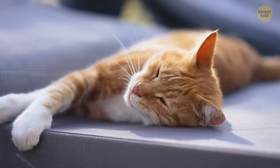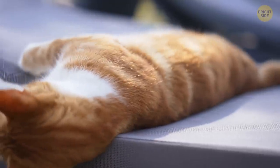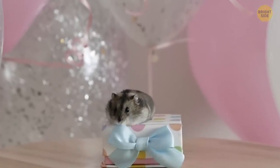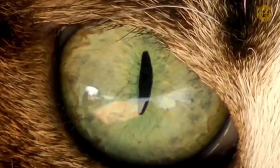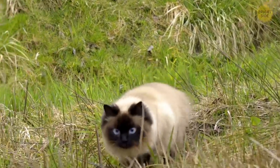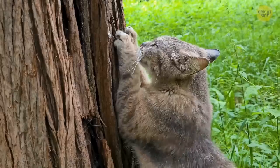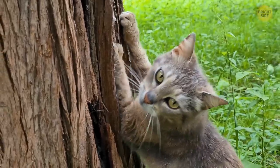The majority of cats are most active during dawn and dusk. They're not the nocturnal animals that some of us think they are, but a specific category called crepuscular animals, together with other creatures like hamsters, ferrets, and stray dogs. Over millions of years, cats have evolved to become low-light predators whose eyesight is adapted for activities during twilight. Before they became domesticated, cats would have had to expend large amounts of energy finding and catching their prey at these times. House cats no longer need to hunt, but their natural instincts still encourage them to conserve energy for twilight periods.